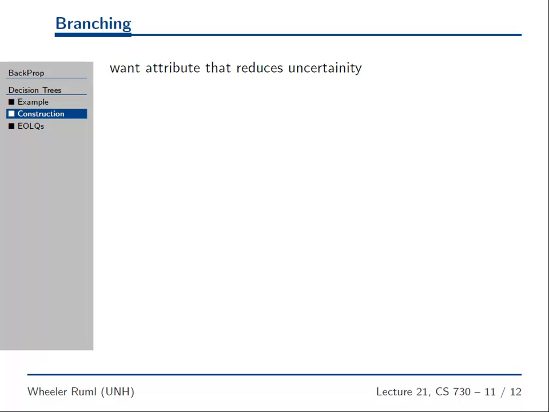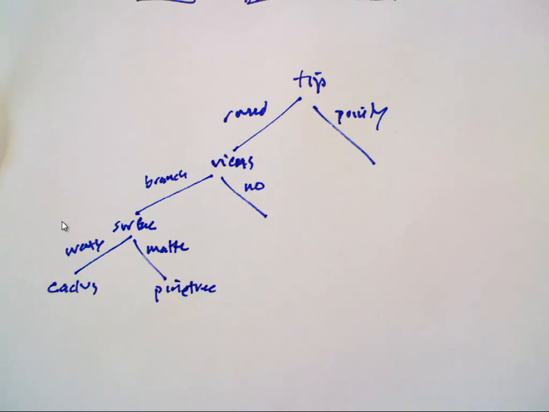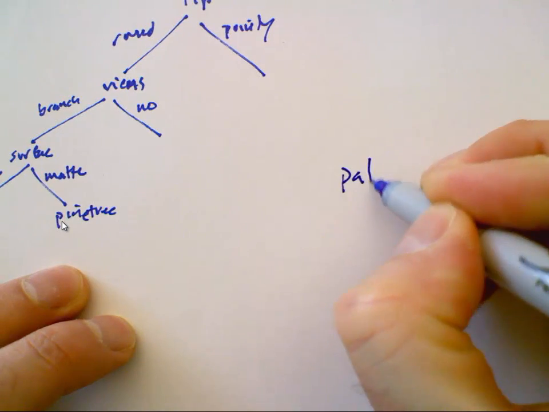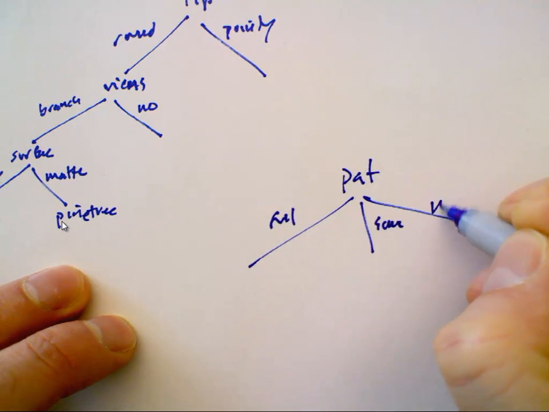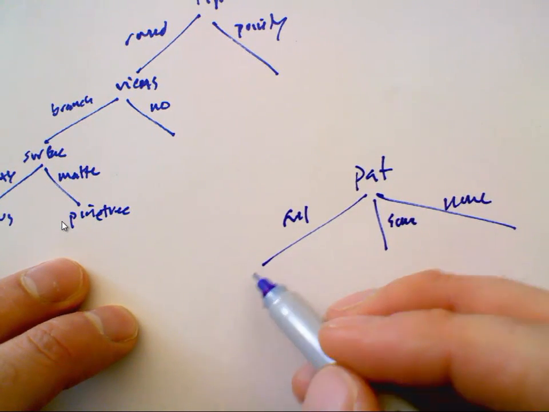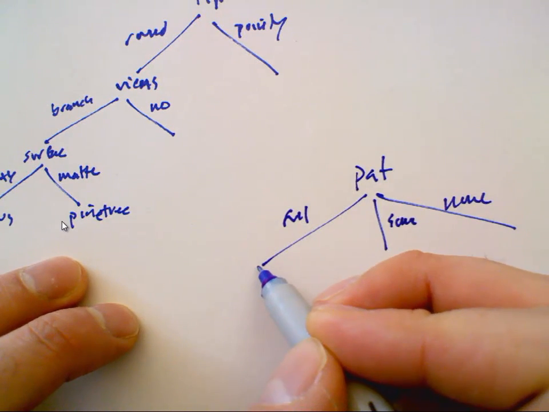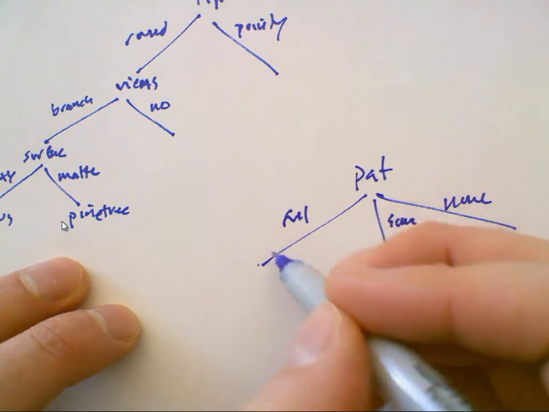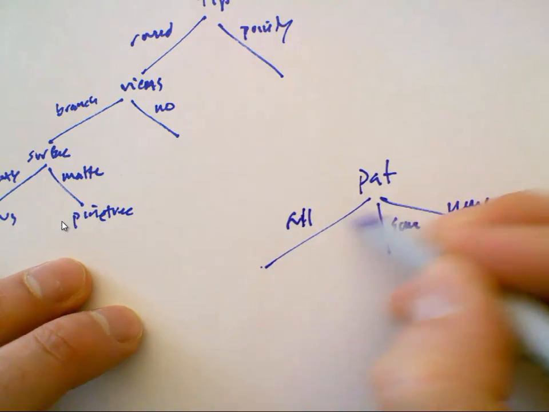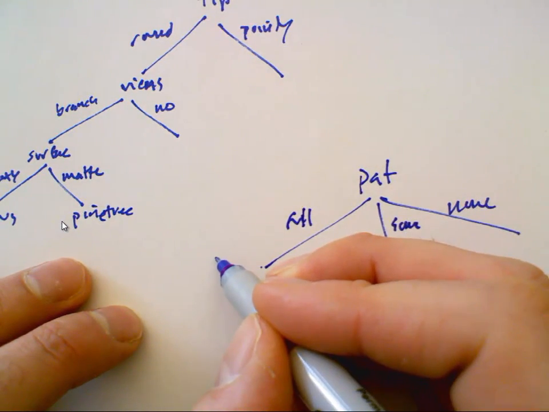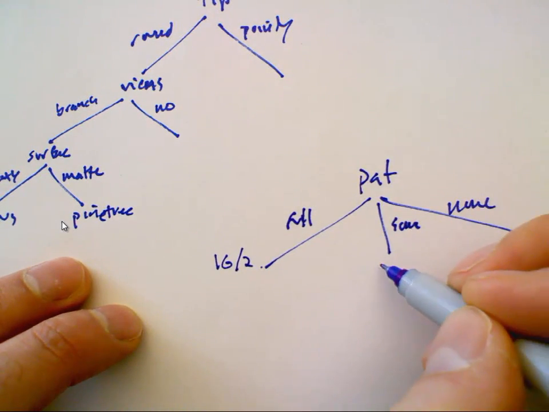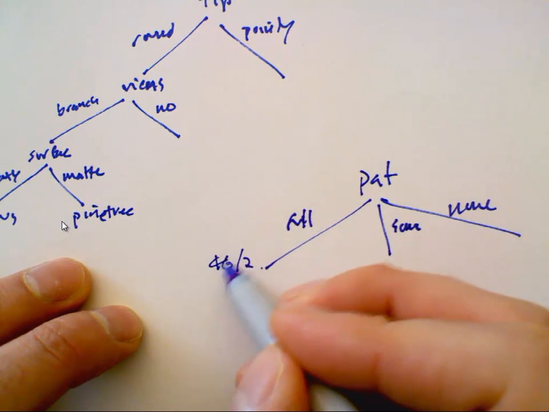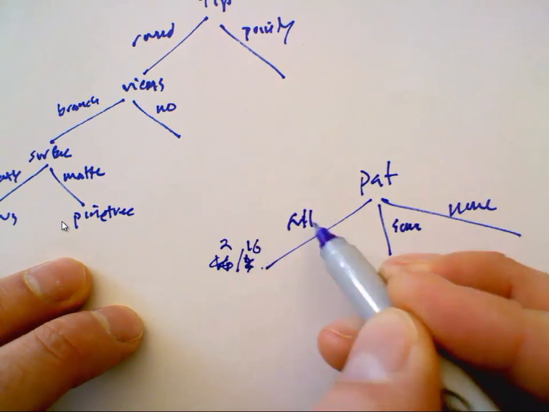Well, we're building a little decision tree here, and if we decide to test on pat, and we've got the full and the some and the none branches, whatever examples fall in here, I think we're trying to determine whether Stuart Russell is going to wait at the restaurant. So maybe if we go down here, all the ones that have pat equal full, maybe there were like 16 will waits and 2 won't waits. I guess it would be the other way around, wouldn't it? You'd be more likely to not wait if it's full.